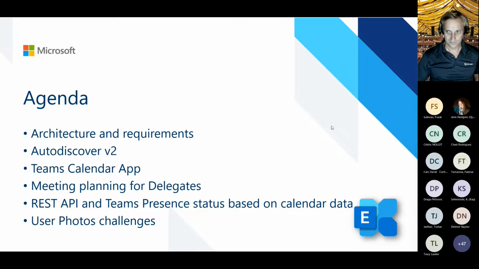And then the kind of interesting part is the REST API and the presence status in Teams based on calendar data. And then a small portion of how this is all related to the user photo or user picture challenges that happen in hybrid environments, especially or limited in this case to Teams and Exchange mailboxes.